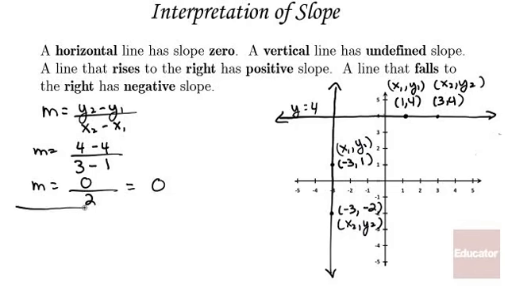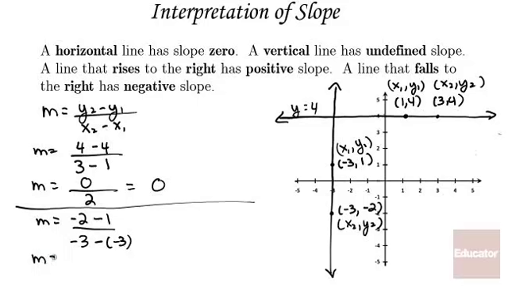Again, slope. So my change in y over change in x. So change in y, y2, that's -2, minus 1, over change in x, -3 minus -3. This is going to give me -3 over -3 minus -3, which is -3 plus 3. That's over 0. And this is not allowed. This is undefined.